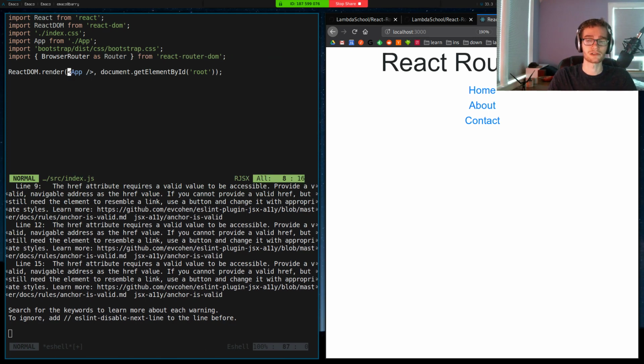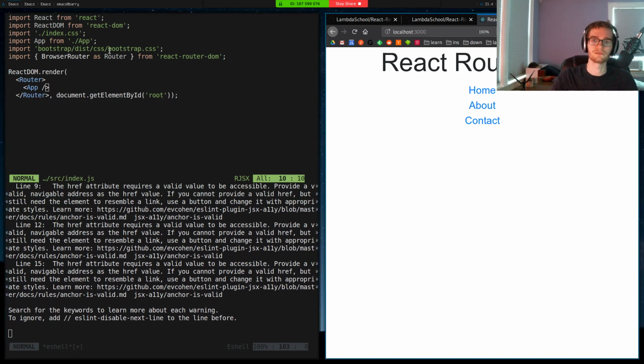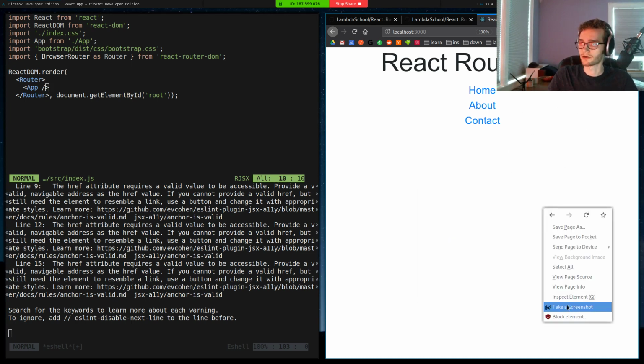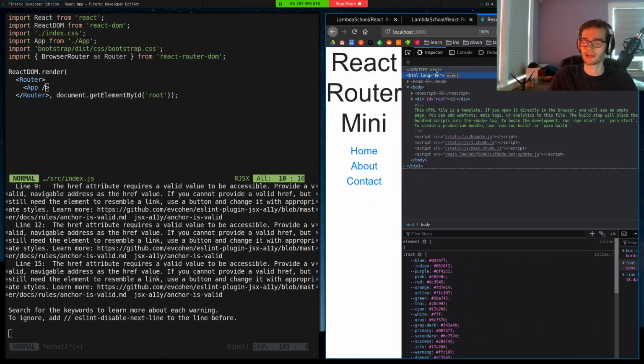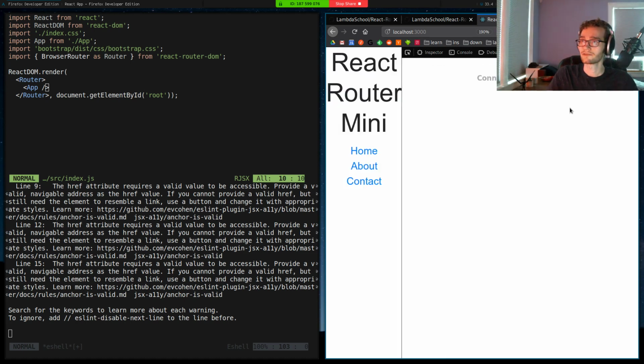So now I want to hook up my root component, my app, to the router. So I'm going to wrap this app in this router component and just get that formatted the way I like to. And so now we're going to be able to use the router within our component. And our project talked about opening our React DevTools, which is an extension we can install that will let us kind of inspect our app in this familiar element view, but using our React components.